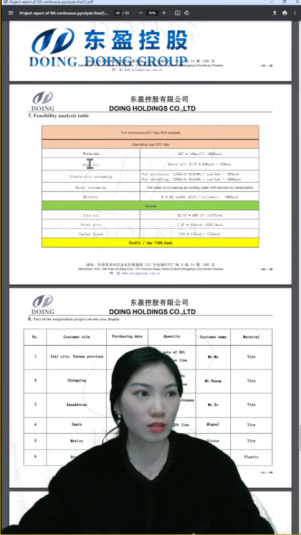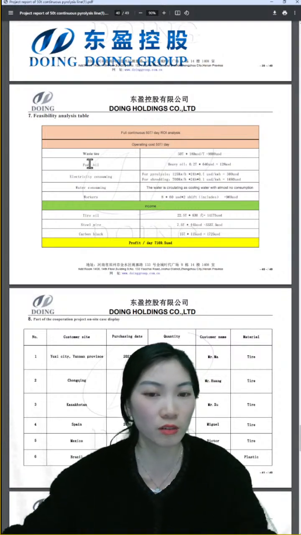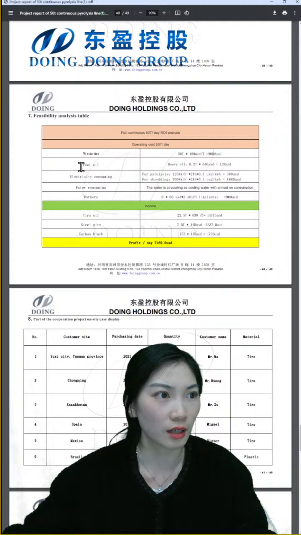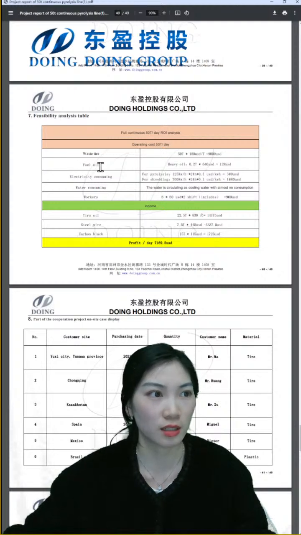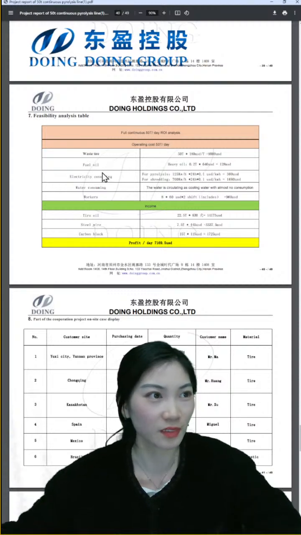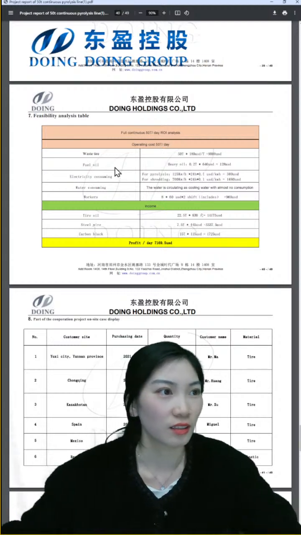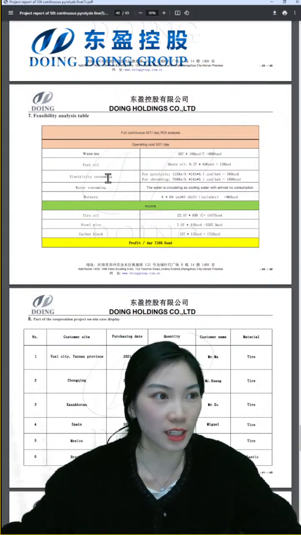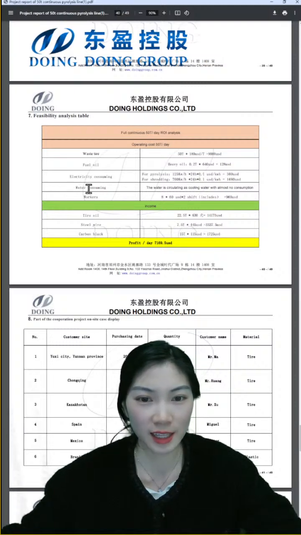Normally your cost is mainly the raw material cost and the fuel oil cost. For the fuel oil, you only calculate the first 4 hours. And electricity and water consumption. Normally, water consumption can be ignored.